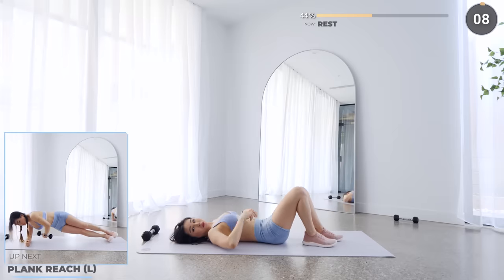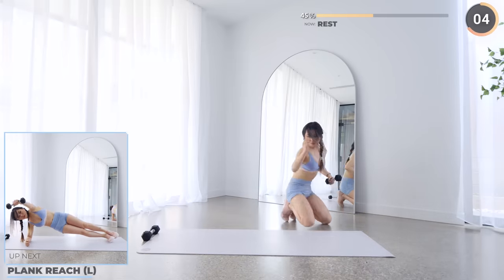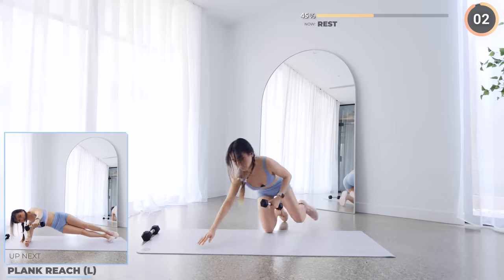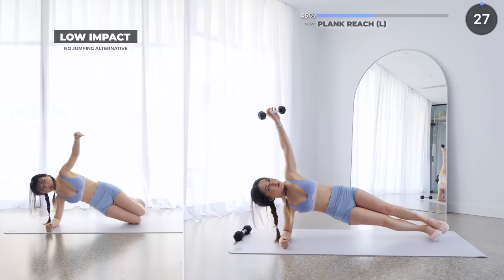Now get in a side plank position and we're doing some plank reach. Make sure you're not using a dumbbell that's too heavy for this one. Do it slow and controlled. It should be challenging enough for you without impacting your form.